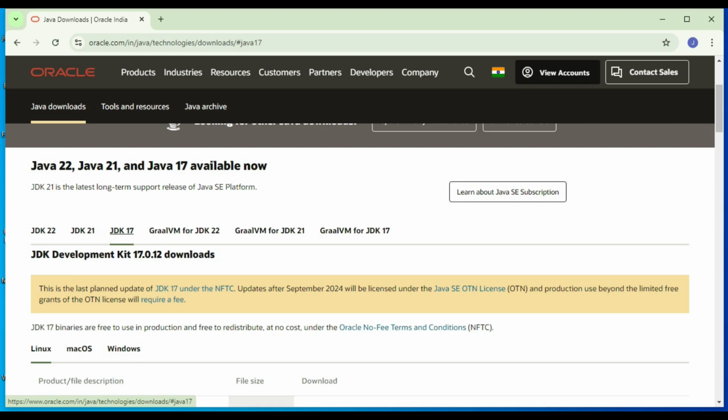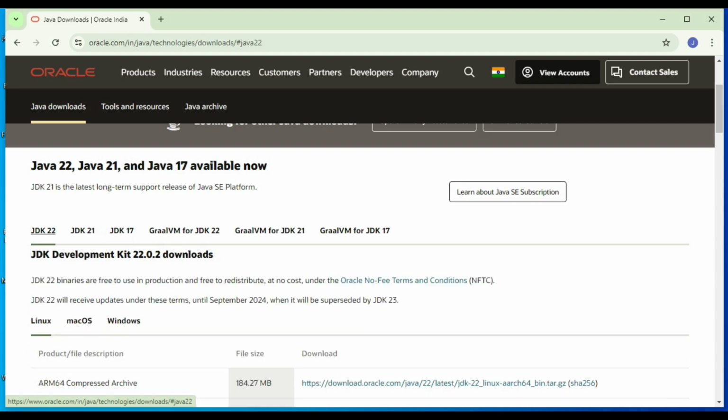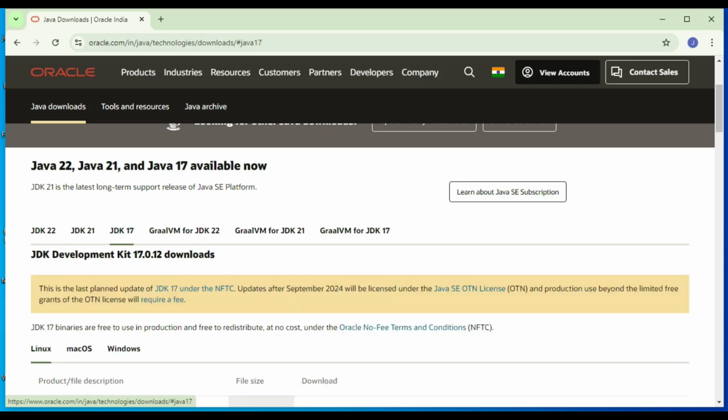So in React Native, Java 17 is supported, Java 22 is not supported. So for the sake of it, I'm just gonna download Java 17. But if you are a web developer, you can just download any out of these three options. So for me, I'm gonna just download Java 17.